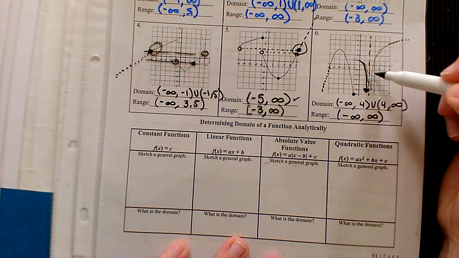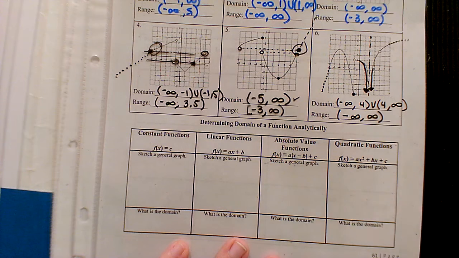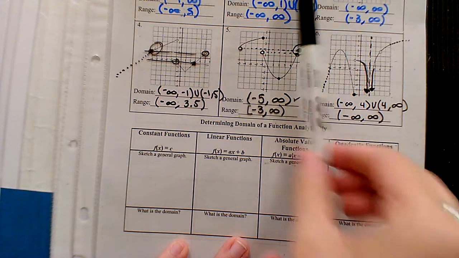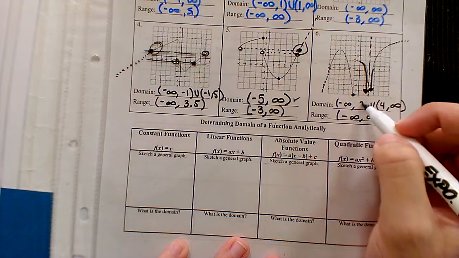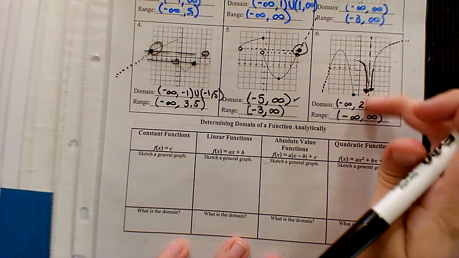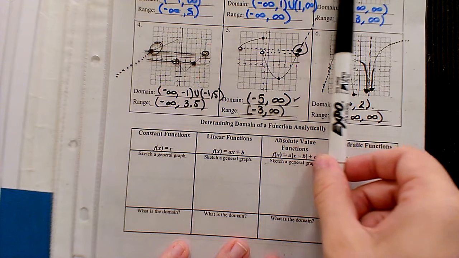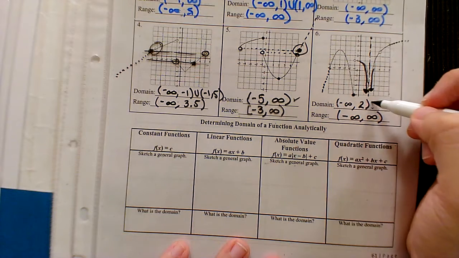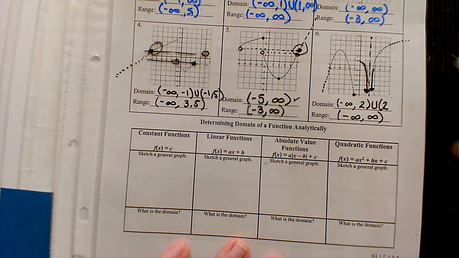You will never pass a vertical asymptote. So you're never going to pass it on the left-hand side, you're never going to pass it on the right-hand side, which means at this location there is no point. There is no graph. So I like this, but as we drag, we encounter no point at 2. So we're going to change that first 4 to a 2, which might change the rest of it. We had -infinity, and we were able to drag all the way to 2. We still have more graph, so we need a union. We're just going to skip over that vertical asymptote of 2.